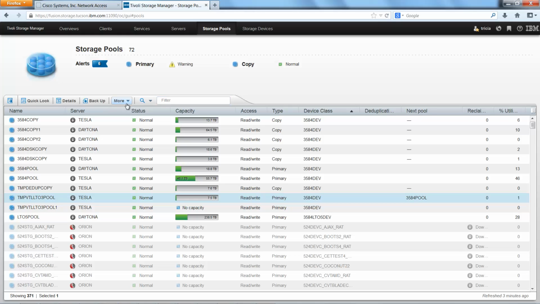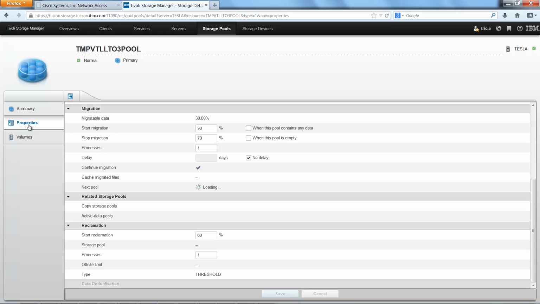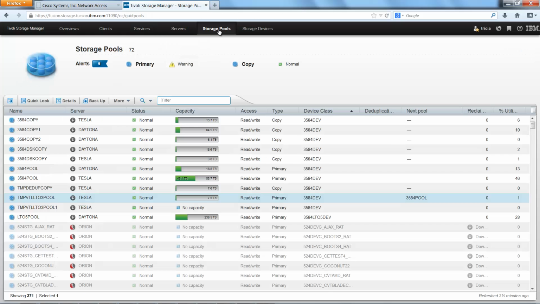There have also been 2 new features added where you can do a reclamation or a migration on demand from the Operations Center, as well as the ability to go into the storage pools and update different properties that pertain to those storage pools. So, give the storage pool and policy functions a try. I think you'll find them a great way to visually understand what's happening in your Tivoli Storage Manager environment in relationship to the storage pools, clients, schedules, and policies.